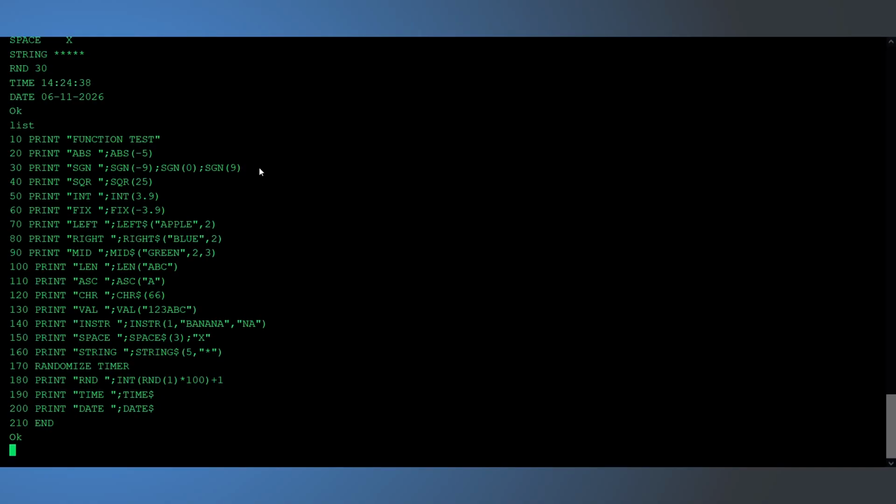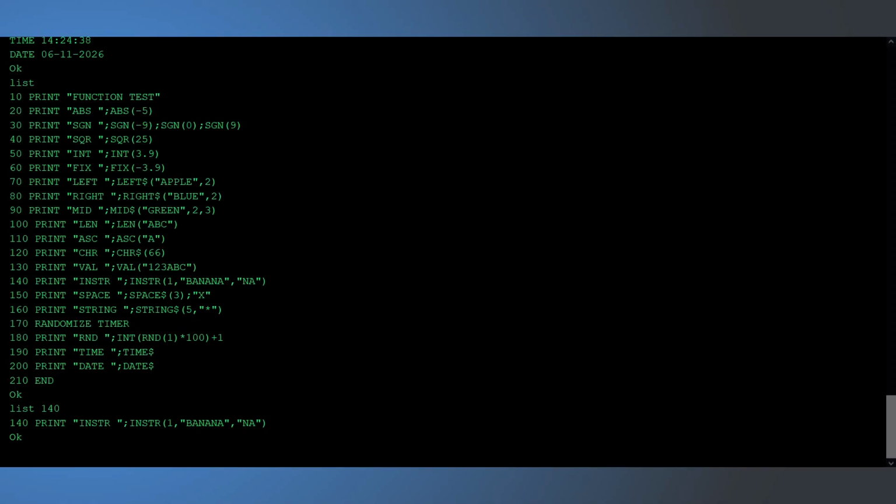I used this the other day and it was missing a lot of things. So if I wanted to edit a line, you couldn't list a line, go list 140, and then cursor up to it and replace it. I can't click on this and edit the line. I have to retype this thing apparently.